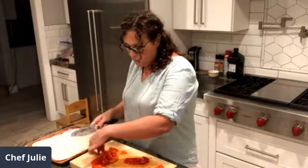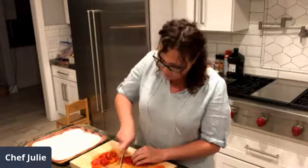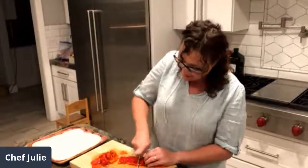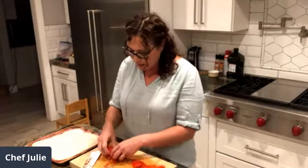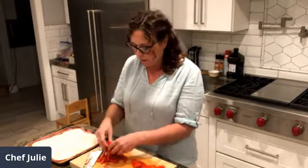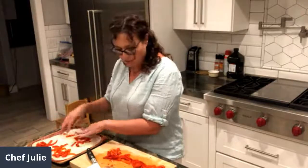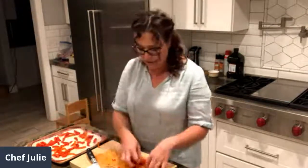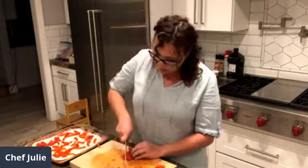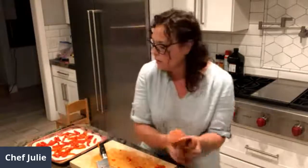So that's one way. But I really like it from the jar. I feel like it's got a little bit more flavor. It sat in the yummy pepper juice for however long. So I'm just slicing these in little strips. And then I'm gonna place those around evenly. You don't want a big blob of them somewhere and none on the other side. So that's the peppers.